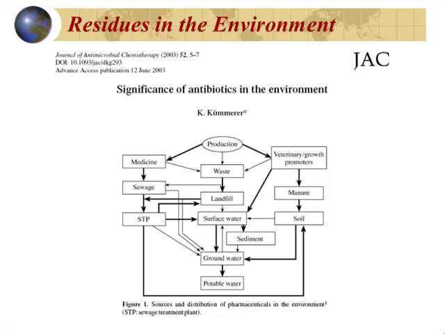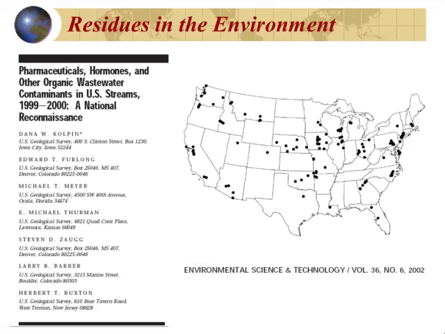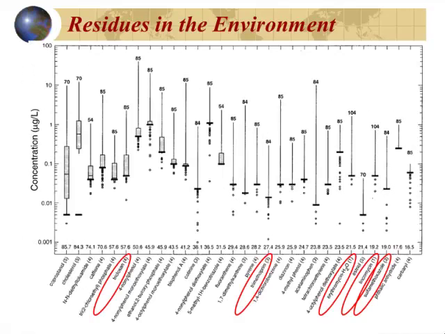I think where this topic, for me at least, really started becoming, well, it came to the forefront, was this paper that came out in 2002, which was really a USGS survey, US Geological Survey, of sites throughout the country looking for levels of various compounds in our waterways. And before this, I just don't think that we were paying that much attention to it, at least from the standpoint of these health concerns. And what they showed, and this is, let's say, a box and whisker plot of levels. And I've circled, this is a study that looked at pharmaceuticals, hormones, or other contaminants.